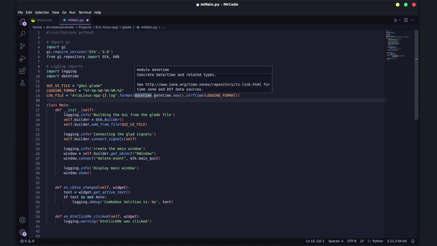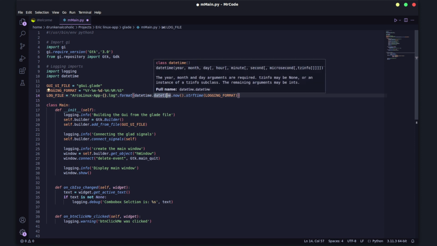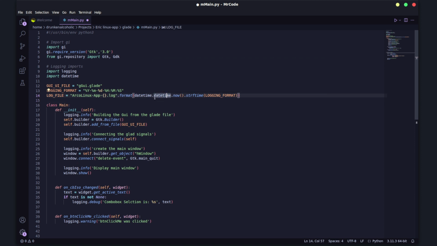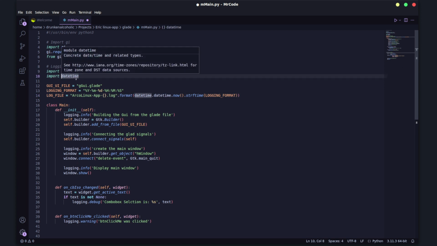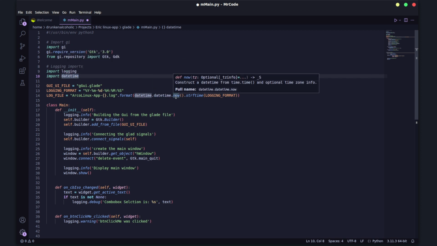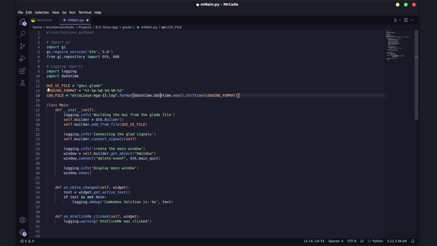So see this here, datetime, and this is on Eric's video, he was struggling a little bit with this. It's to do with how you import datetime. So here all we've done is imported the module, not the class and not the function. So here there's the module, there's the class, and there's the function.